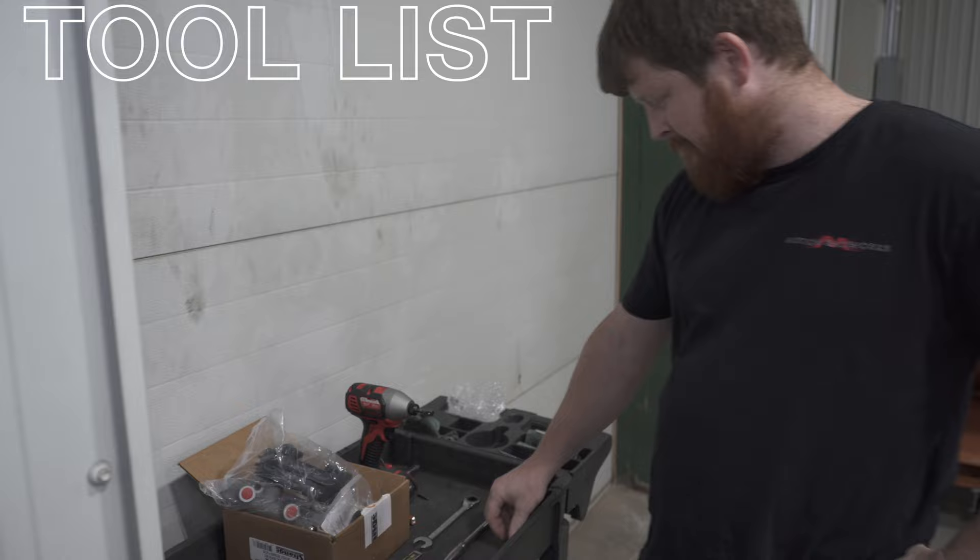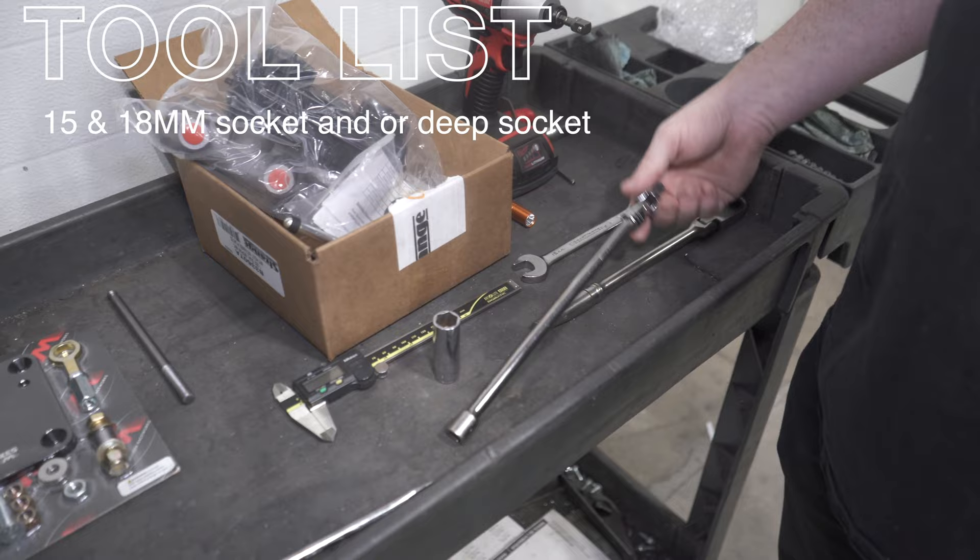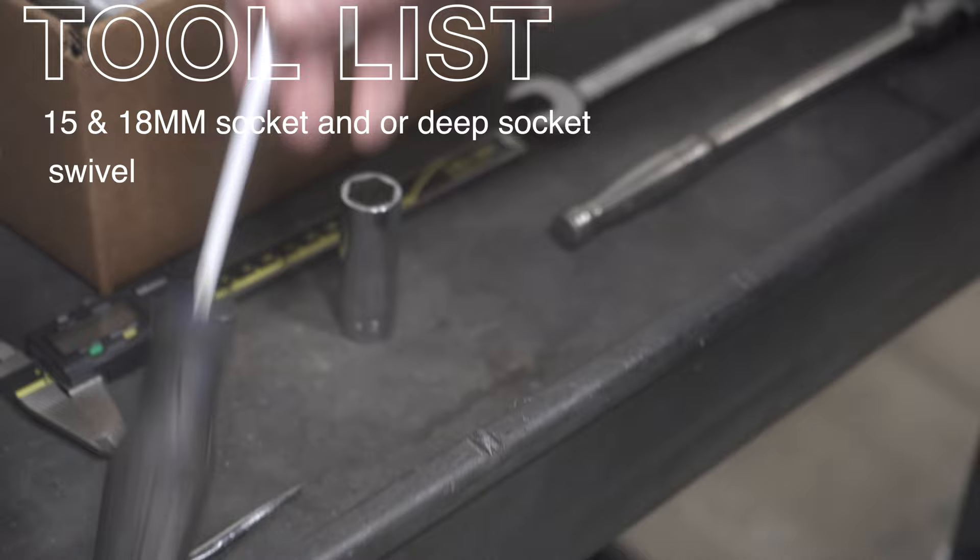You're not going to need many tools — mostly a 15mm socket to take most of this stuff apart. A swivel will help nicely to get the bolts off the firewall. And then you're going to need a screwdriver or some sort of pick to get a retaining clip off to get the electric switches off the brake pedal when you're removing the bolt to remove the brake pedal.